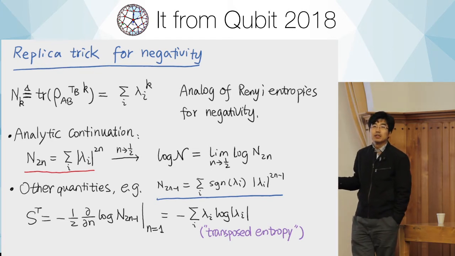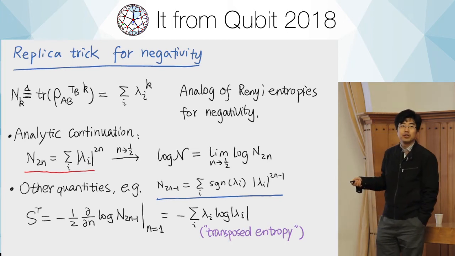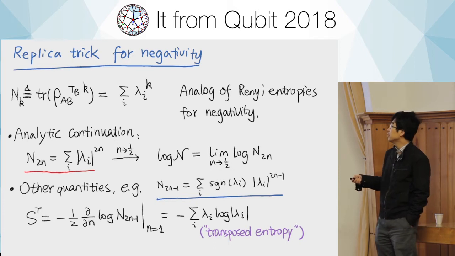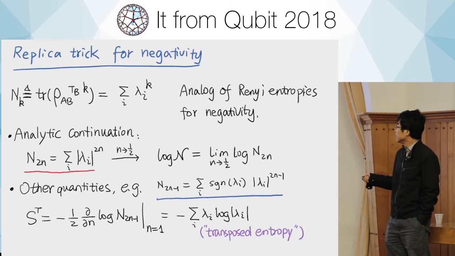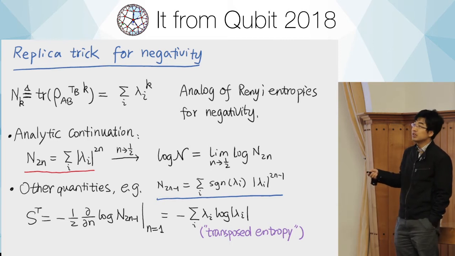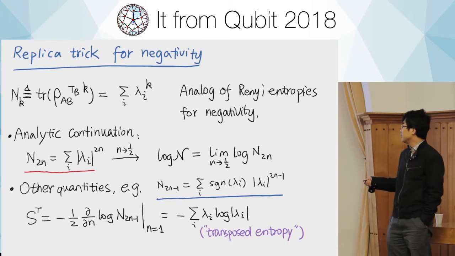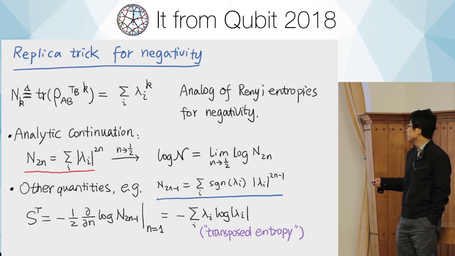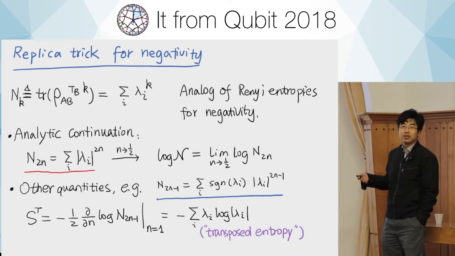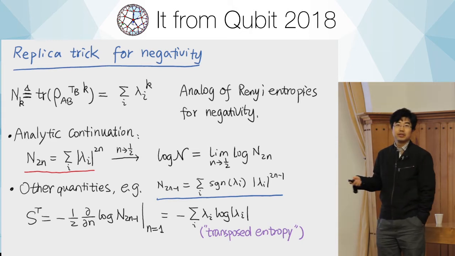But I also want to emphasize that with these lambdas, you can define other quantities, other analytic continuations, and this turns out to be useful in the later part of the talk. For example, we can look at odd k rather than even k. The odd k quantity knows about the sign of lambda, and if you take the analytic continuation back to 1, this quantity goes to 1 because it's the trace of the transpose, which is the same as the trace. But then you can do the same thing as in the entropy case: you take a derivative, and you get something that looks really like an entropy, except these lambdas are not positive. The sum over them is 1, but they are not probabilities. But this quantity turns out to have a better holographic dual than the other one, as we'll see. But keep in mind that we can define different quantities to describe properties of these eigenvalues, lambda.